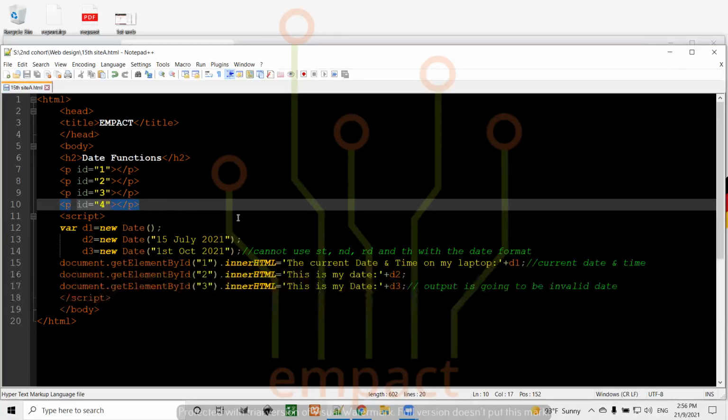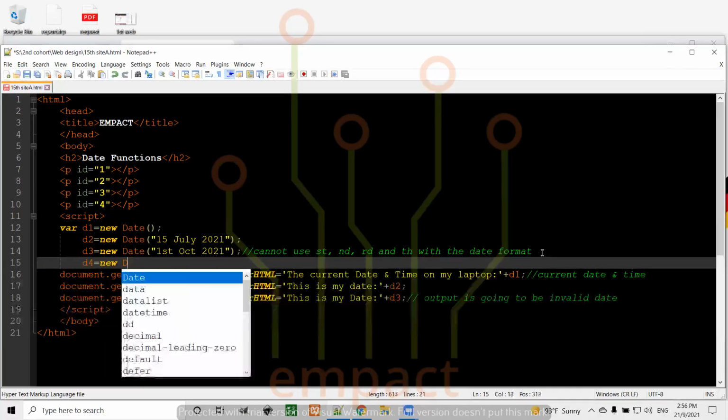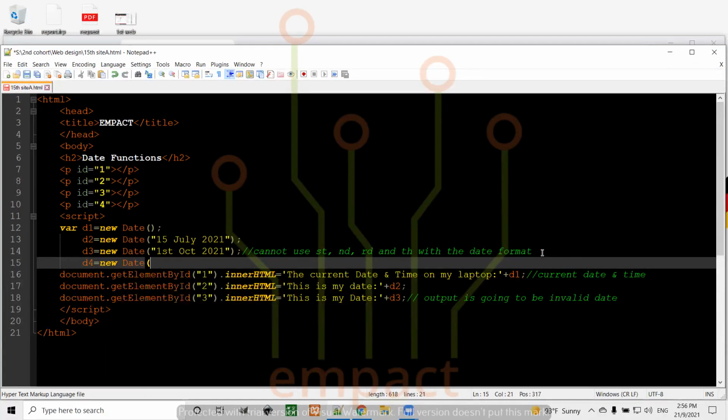Control S. Now I'm going here. I will give D4 for my new Date. So this time I'm not going to use any double quote or single quote here, because I'm going to use only numbers.